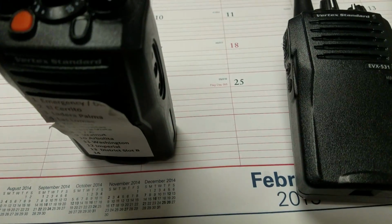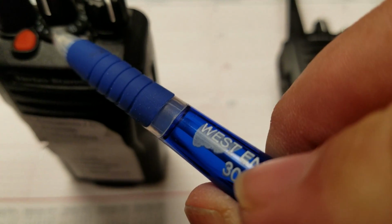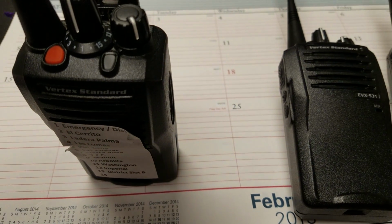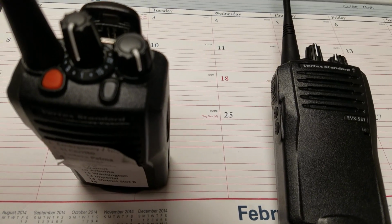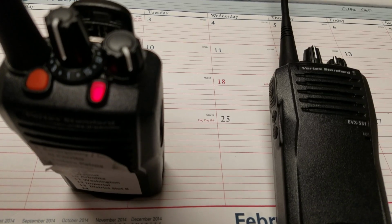Now, I'm going to show you how to use the radio, and we'll go ahead and we'll take this radio and we'll set it up and we'll look at, for example, on the very top, you'll see that there's a number 1, and I'll use my pen as a pointer because my finger is a little too big. And that number 1 tells you that you are on channel 1. Now I have the other radio that is also on channel 1, and so when I depress the key, I will say check, check, check.